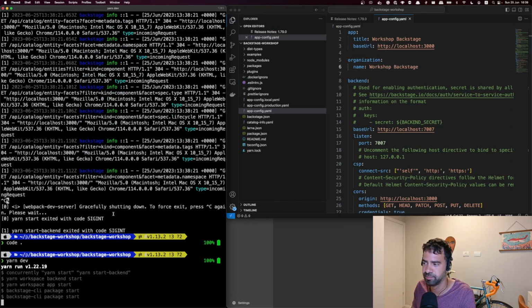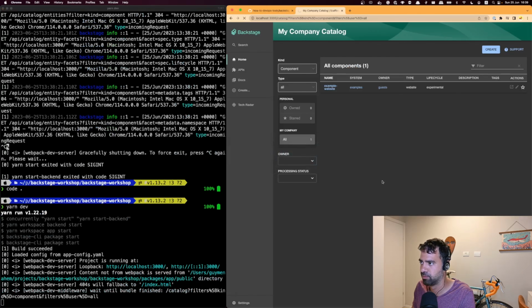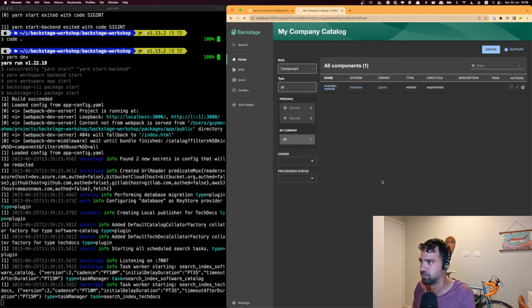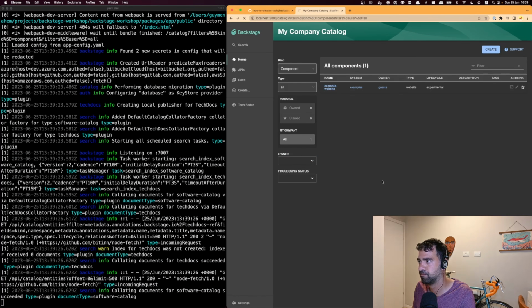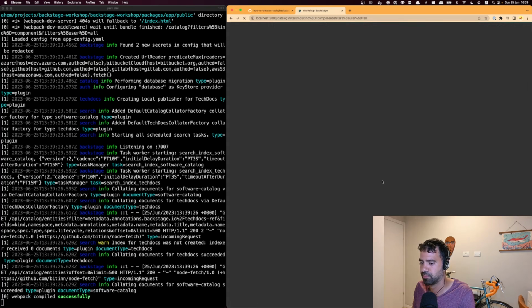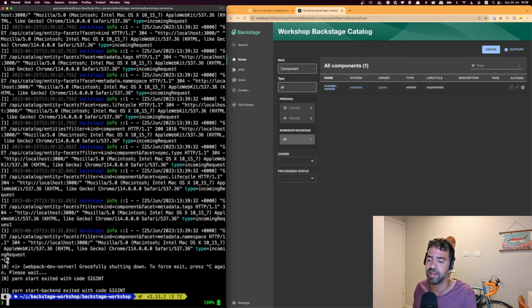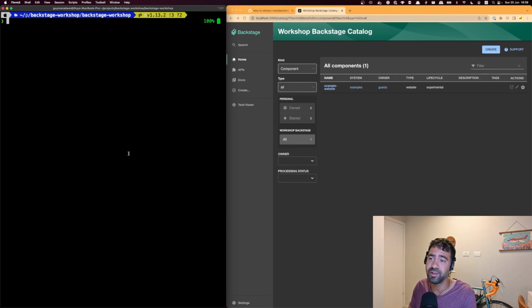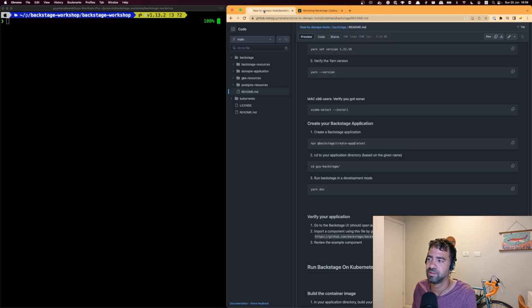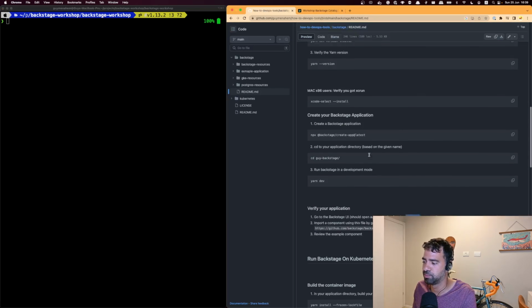And run it back again. And we can see that we changed the title from whatever it was to Workshop Backstage Catalog, which is nice. Then you can actually tweak and change the application configuration of Backstage to whatever you like it to be. We don't basically need to change anything in order to make this workshop run.